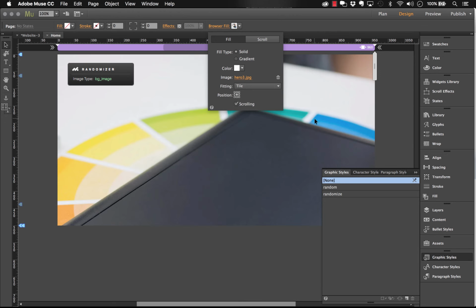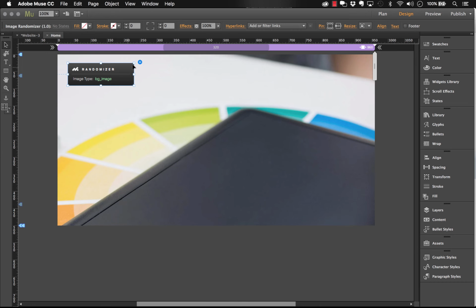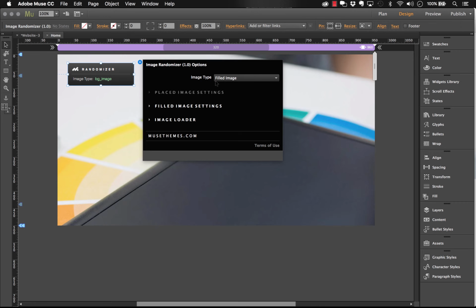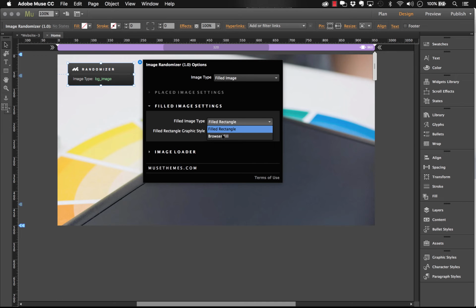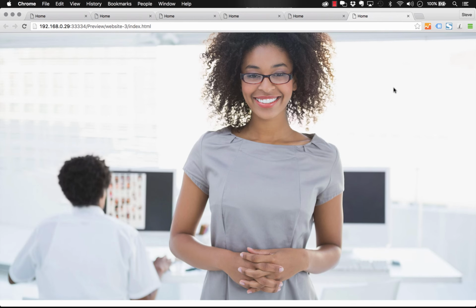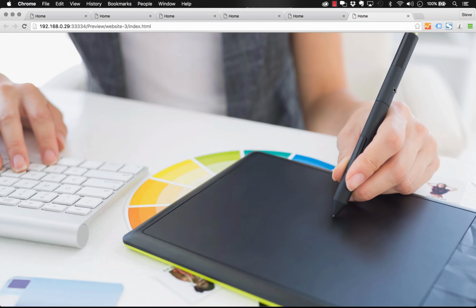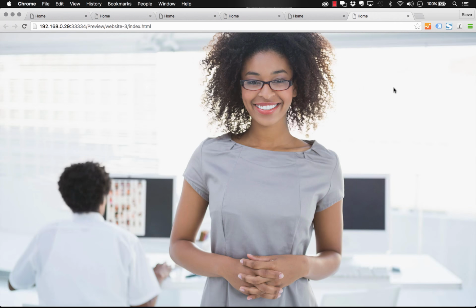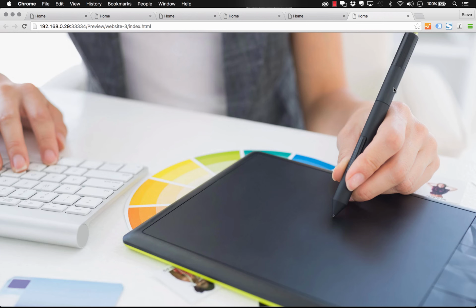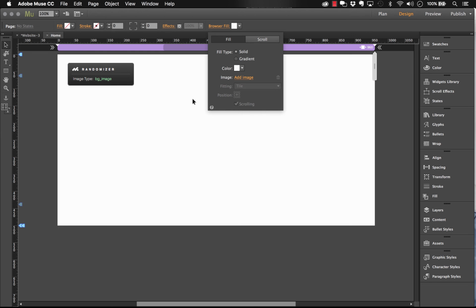and you can see here that it's just filling the entire canvas no matter what, then you actually don't really need to worry about a graphic style. If you go into the panel, the image type is filled image, and in terms of settings, we just need to set browser fill. And graphic style doesn't even show up because the browser fill is always the same. And there, now if we preview that, the whole browser is showing that image, and if we reload, we get random images here. You can see that I got a couple in a row, but again, this is completely random, so it does happen.